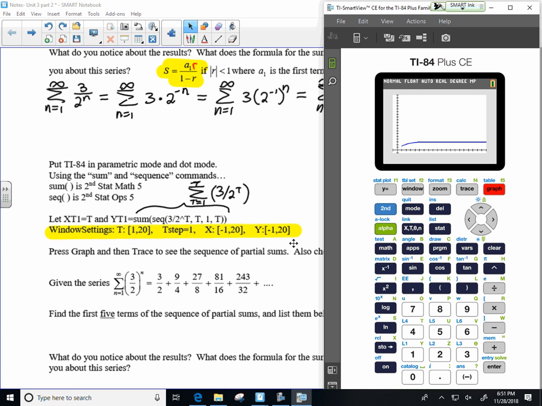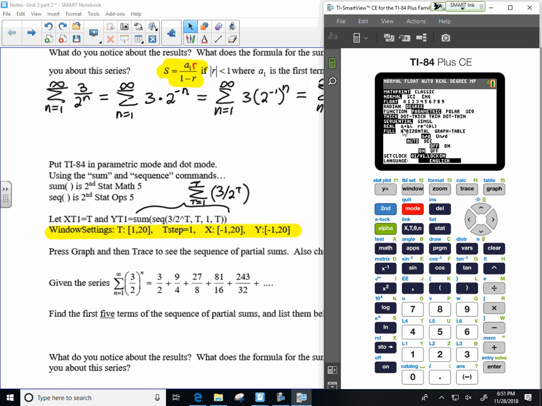Couple of little modifications that you can make. I'm perfectly fine with it in this curved appearance. There's nothing wrong with that. Some people like to put it in dot mode, right? So if you go to mode, there's an option. You got thick, thin, dot thick, dot thin. My vision is shot. I mean, I can barely see that curve that was on there, and it was set at thick. So if I'm going to put it in dot mode, I'll put it in dot thick. And it'll plot just the points and not connect them.